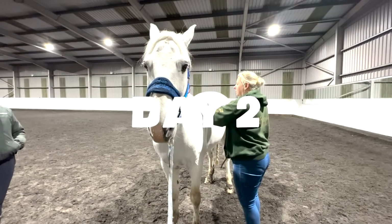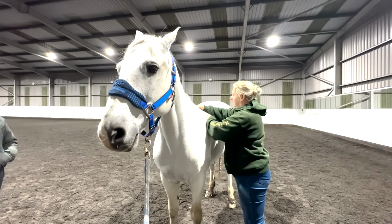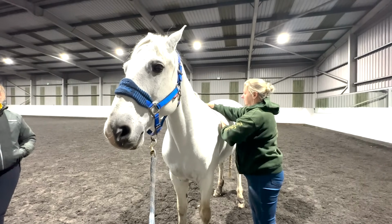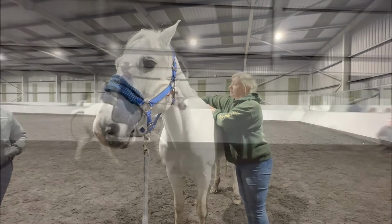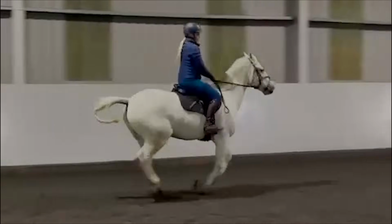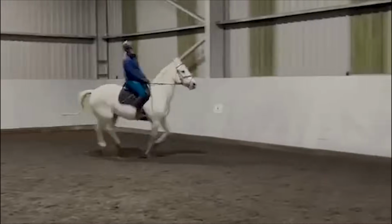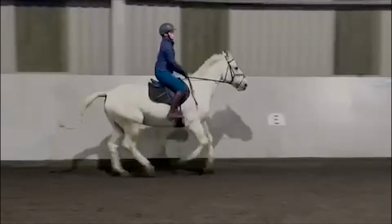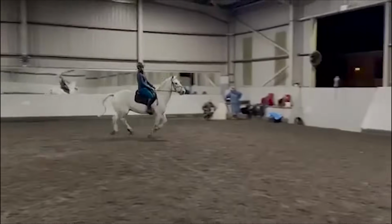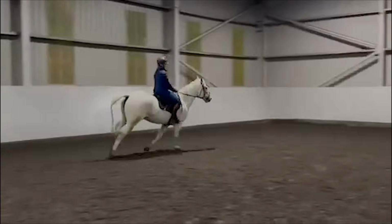Now the second day, we really did chuck him in at the deep end. We popped him on the box at 5 p.m. and took him out for a saddle fitting to check if Smokey's Albion saddle would work for the meantime. And it did, luckily. So excuse the quality, but this was our first ever little jump together since I bought him, and this was filmed on the saddle fitter's phone, so hence the quality, because she had to send it to me. But Percy was so good, so we're taking him away and into a big indoor arena in the pitch black. I was so proud of him.